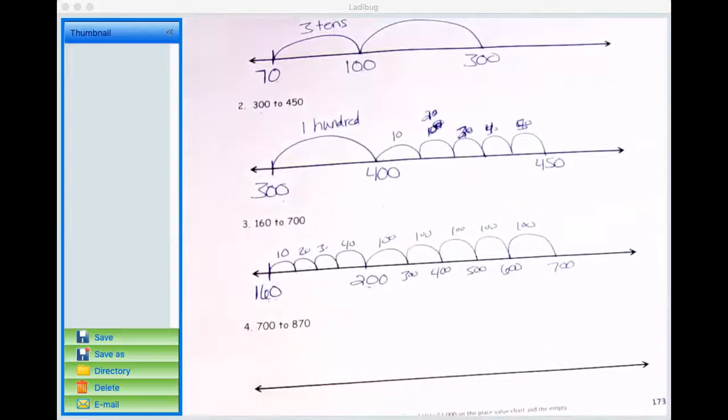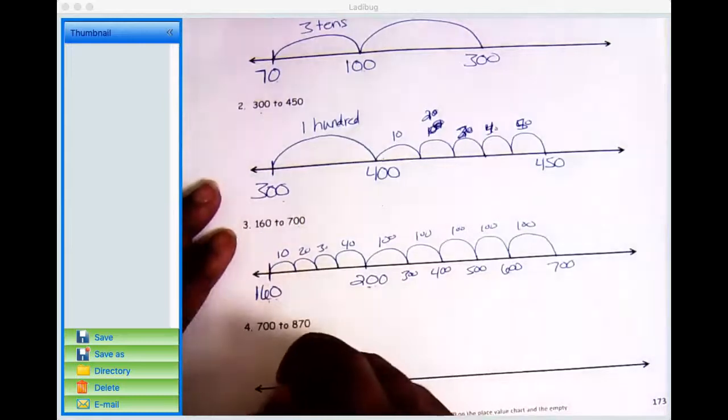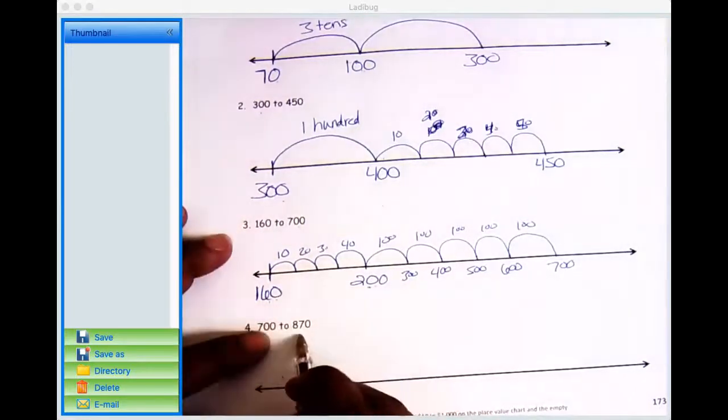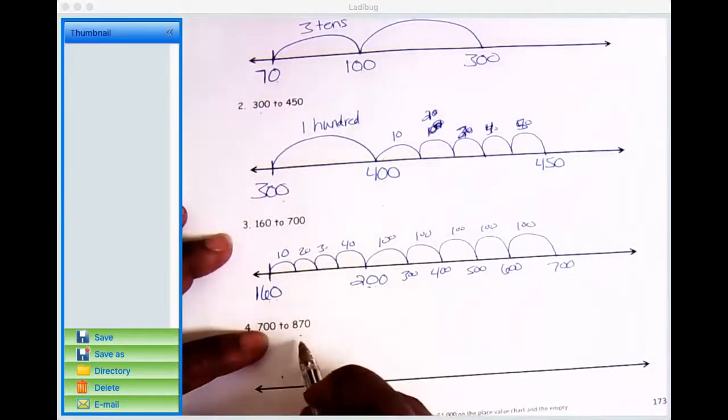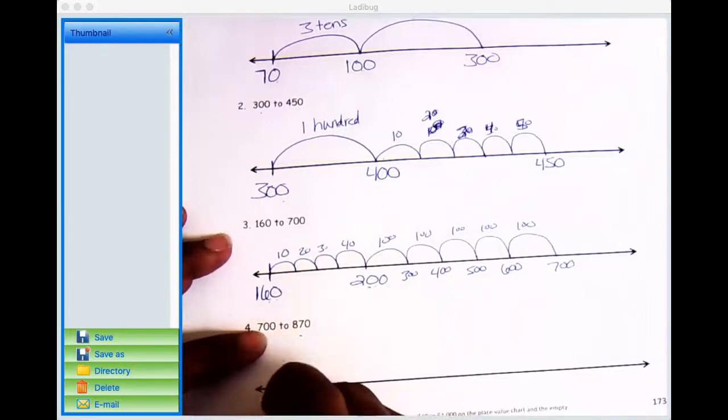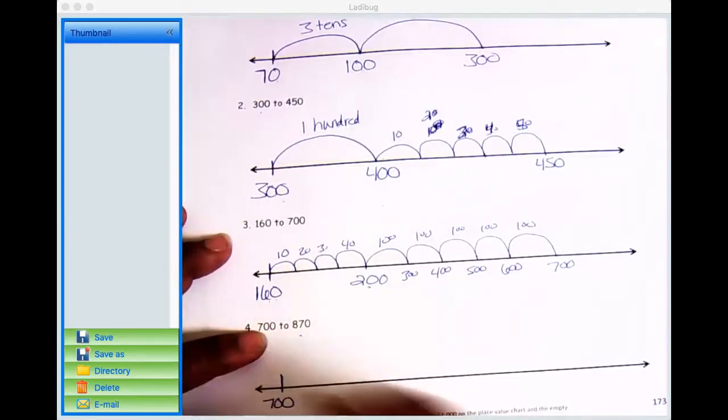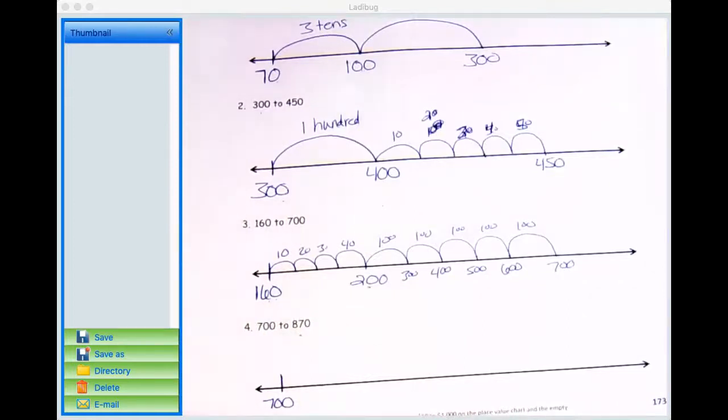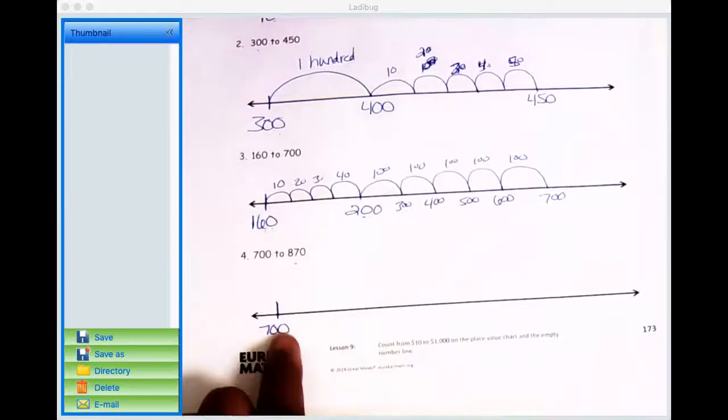Let's go ahead and do one last one together. Let's do 700 to 870. So again, I'm going to put 700 right here. So I could jump by 10s, but it would probably make more sense to jump by 100.